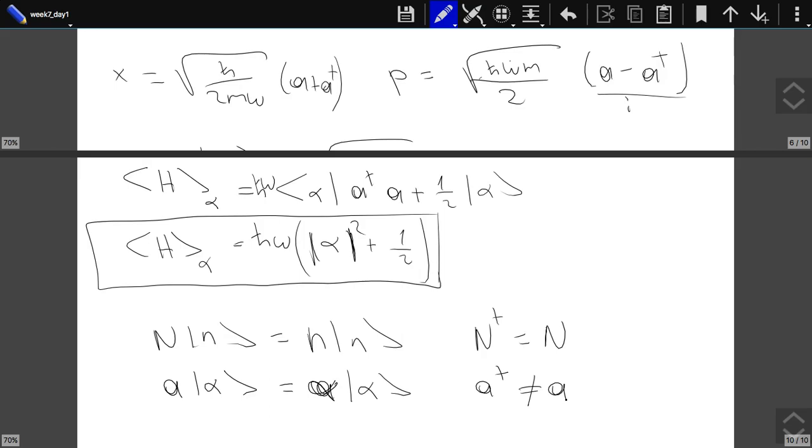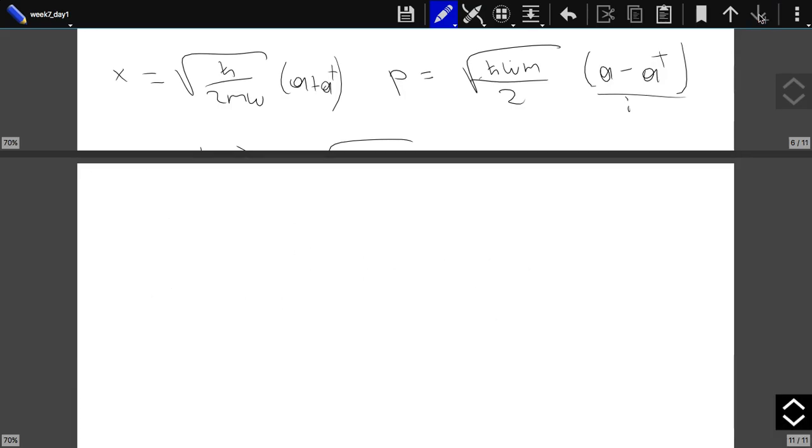And if I can show that I can write the alpha ket in terms of the n kets, then I know that the alpha kets do exist. Now let's try to show it. The easiest way to prove that something exists is to build it. So I will try to build this alpha ket in terms of the n kets. Let's say alpha is the sum of some coefficients Cn multiplied by n, from 0 to infinity. Let's just assume that, and try to find what these Cn's are.